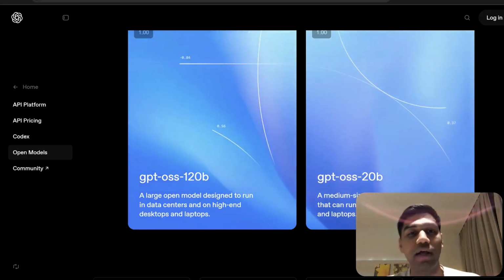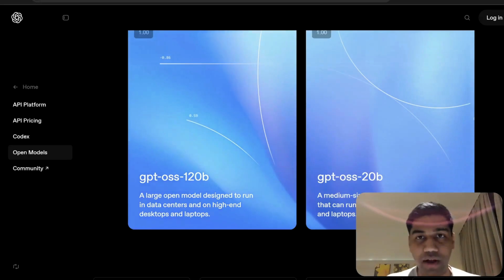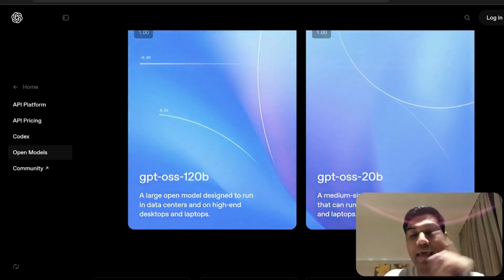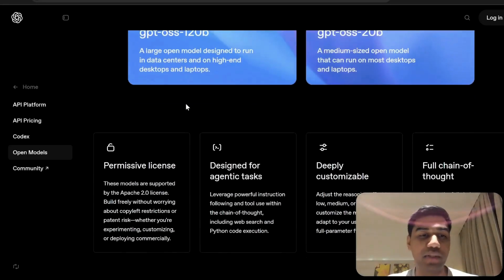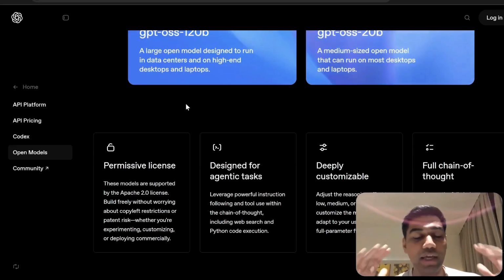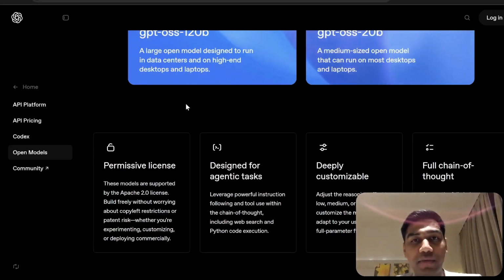Like, they have made sure that these models can be used across different tasks, and given that this is open source, they come with amazing licensing. So they come with Apache 2 license, so anyone can use it without worrying about someone is going to come and claim it. It's completely free to use however you want. It's designed with keeping agents in mind, right? They are not trying to release an open source model which does not support a lot of things, which is super cool. They're trying to make sure that it works with everything else, and has a lot of reasoning built in that I'll show you in a second.